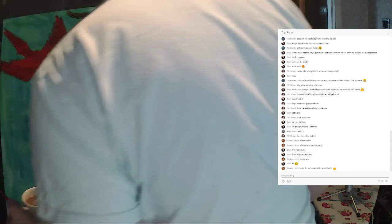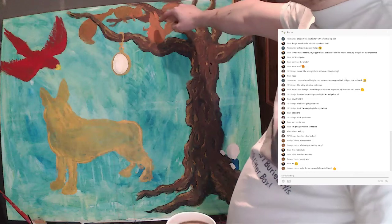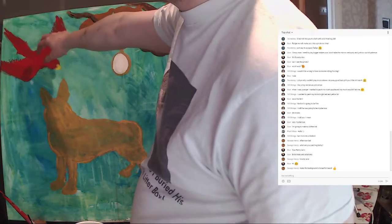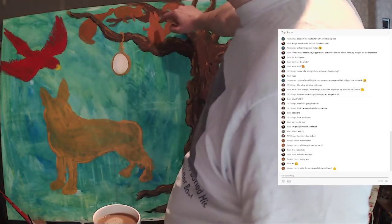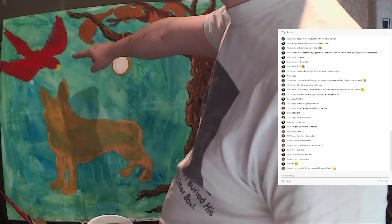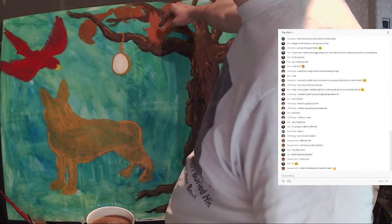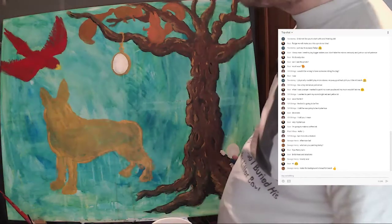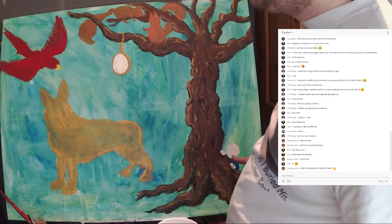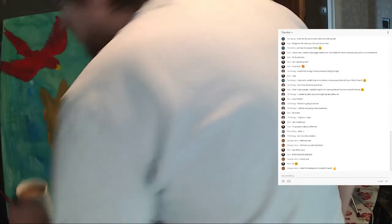What are you painting today? Yeah, there's a tree here, a squirrel. There's a bird here which is flying. It's going to be asleep and flying for some reason. There's a squirrel up here who's flipping the bird to the bird, and there's another squirrel who's passing a joint to his friend squirrel here. There's a pocket watch hanging from the tree. There's an Alsatian, and there's Scar just there, peeping over the tree. And let's try and I'll put a bit of a beach in there. Just get myself a coffee.